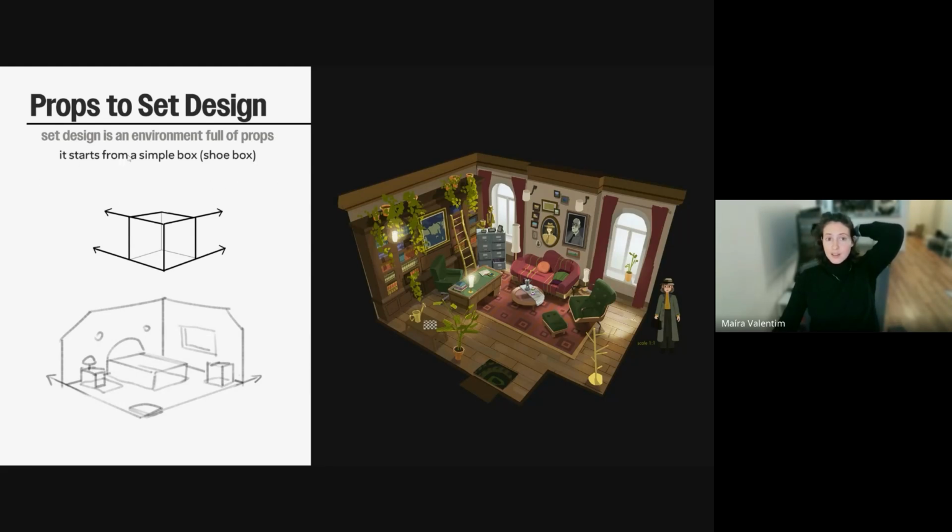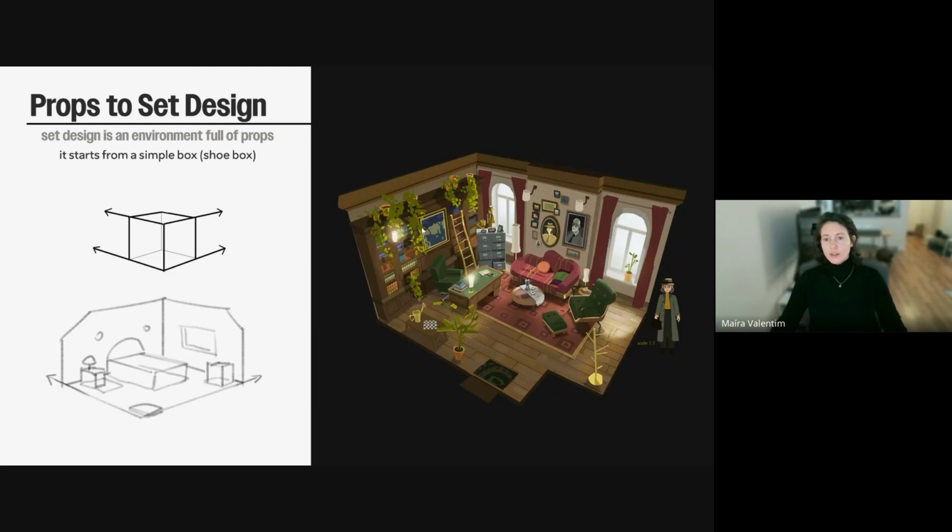So set design is an environment full of props, and you can literally start with a drawing like this, just a plain floor, and you start to add stuff, because a lot of this is planning how it's going to go, how it's going to look, what it's going to be. And you can also design those things. For example, you can just design this wall here, and you can design it flat, and then later you're going to put it in perspective.